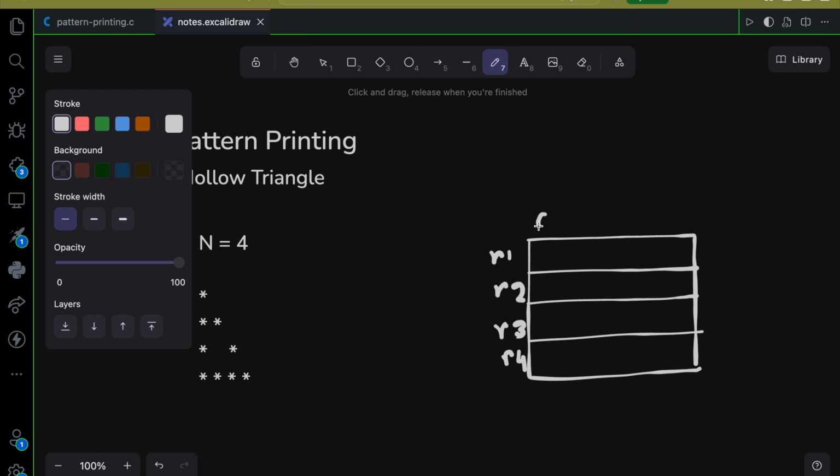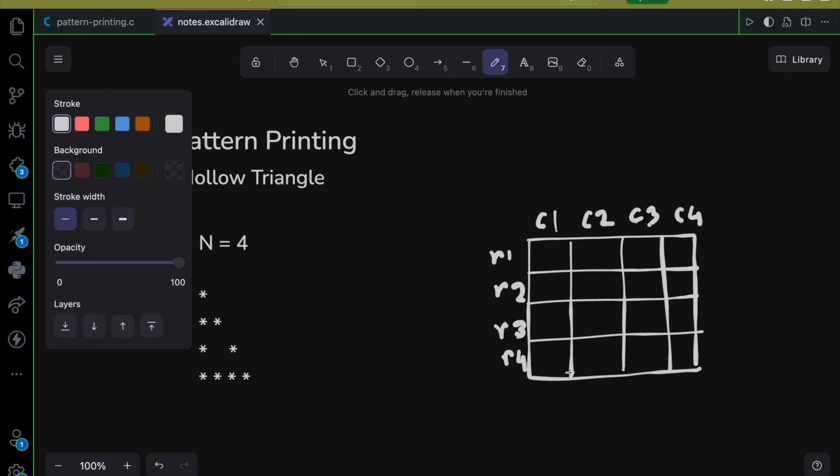Now we are going to do the same thing for the columns. So there will be 4 columns in the end, as you can see for sure. So here I'm going to create C1, C2, C3, and C4. Okay. So as the last row has 4 columns, that means we are going to create 4 columns here. Let's do that. I'm going to divide it like this.